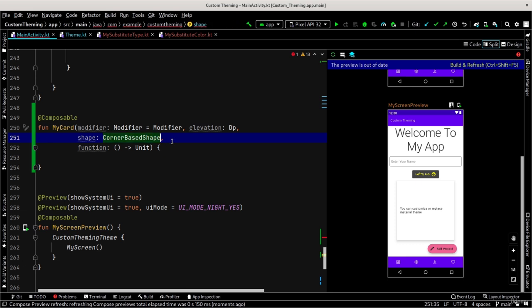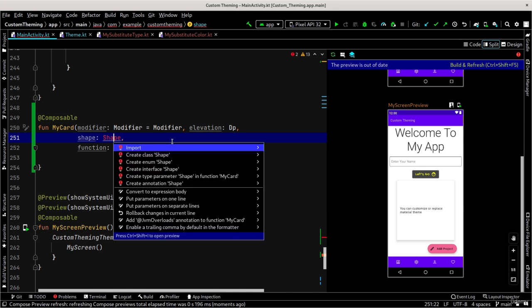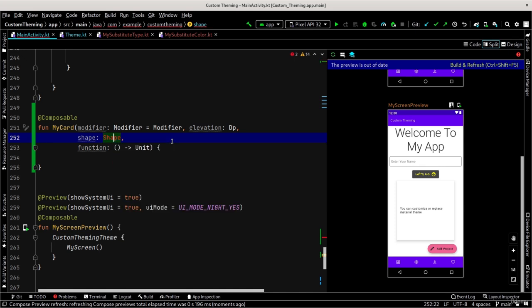In fact, I'm gonna use just shape, import shape, and then its content, the last parameter, it's gonna be a composable, and I'm gonna make it a box scope. So box scope like this.